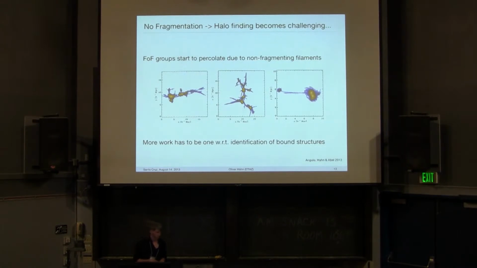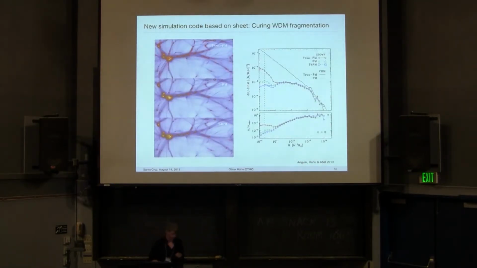And so we can now try to measure for the first time, probably in the absence of artificial fragmentation, the mass function of halos. But the problem is, if you don't fragment, now you can have very dense filaments. So if you start friends-of-friends group finding, all of a sudden you find halos, and they're all connected by dense filaments, because everything collapses first to a filament before it goes into the halo. And so that's a problem you have to overcome. Once you have overcome that, you get the halos.